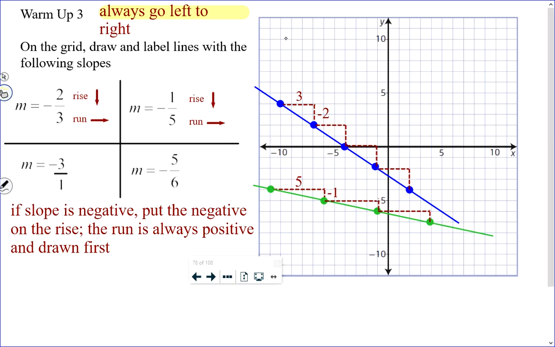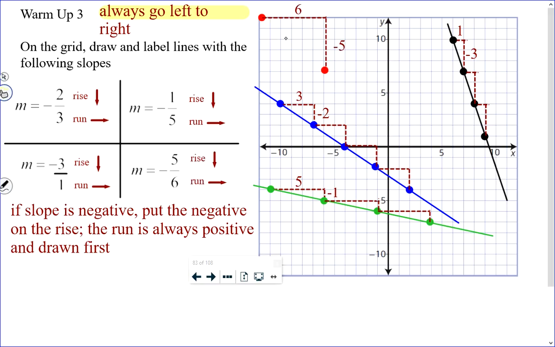If I had a slope of -3, and on your handout that's all it says is -3, I can imagine that as being -3/1, which means the rise is -3 and the run is 1. I go 1 to the right and 3 down, 1 to the right and 3 down, and I repeat the process, and then I draw my line. -5/6, well, you take a point. I'm using that point in the top left corner of my grid, and I go 6 to the right and 5 down, and I can repeat it as many or as few times as I want to and draw the line.